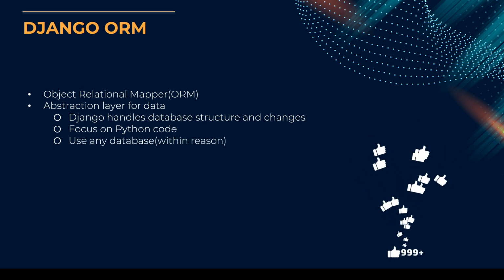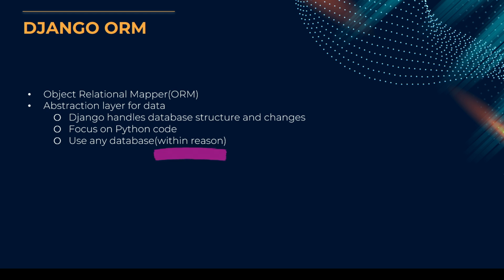Another benefit of this is that it allows you to easily switch between different databases. As long as the database is supported by Django, you can generally swap it out at any point in your project. Now, I say within reason, because some features you might use could be specific to a certain database like Postgres or MySQL.